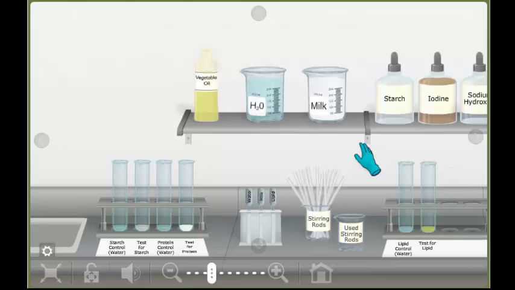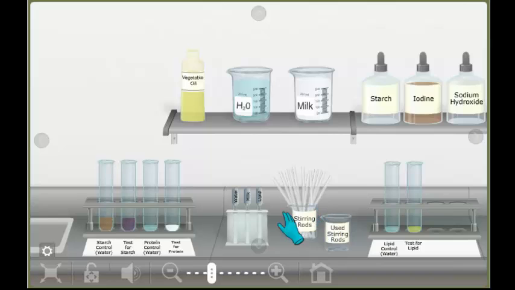Now, to test for starch, and this is about as far as I'm going to take you, so pay attention. You add iodine to your test for starch, it turns purple. You add it to your control for starch, which is water and will not have any starch in it. This is just distilled H2O. This is your negative test. So in a little while, you're going to compare other solutions to this test. If it tests negative for starch, it will be this brown color. If it tests positive for starch, it will be purple.